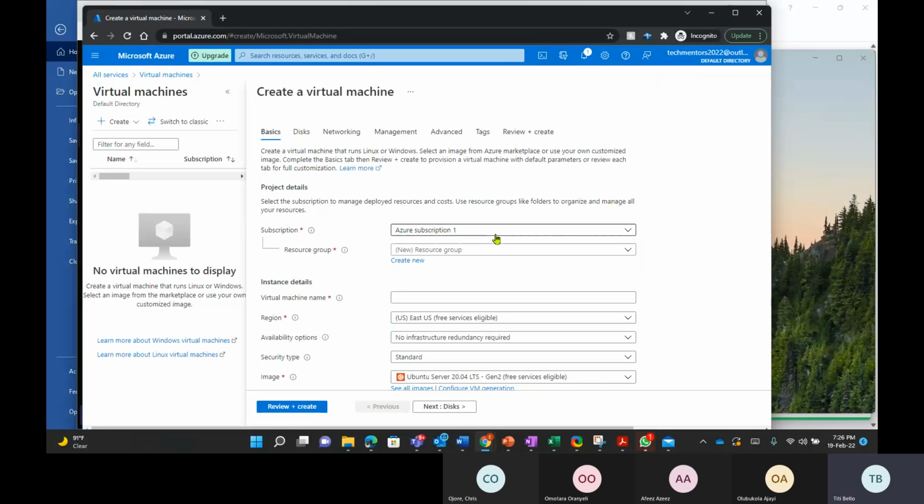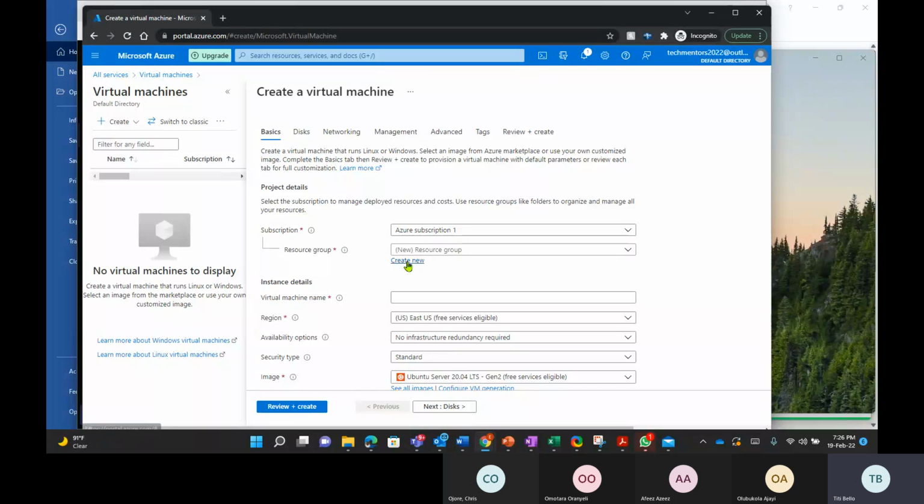So you can select which subscription you want to create that particular resource in. And recall also we talked about a resource group. We say a resource group is like a container that groups similar resources or resources that are interrelated. It's not necessarily that they are related to each other. There are times that they are not related, but you just want to host them there.